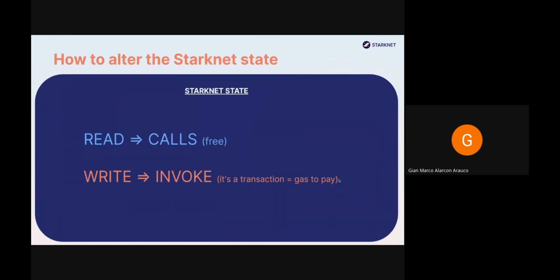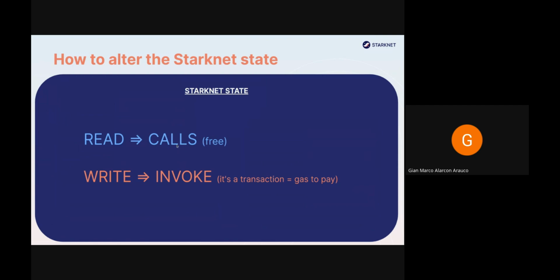Now, how do we interact with the blockchain? Like Ethereum, we have read functions and write functions, but in the Starknet ecosystem, if we want to call a read function, we have to specify a keyword in our command.